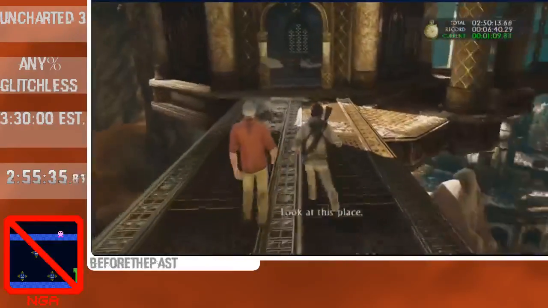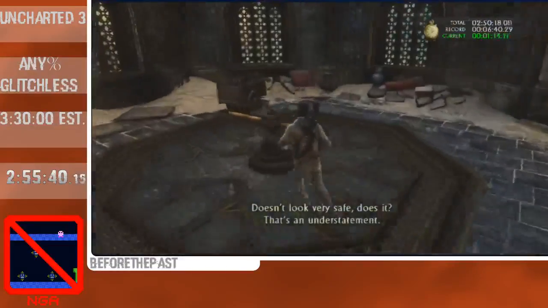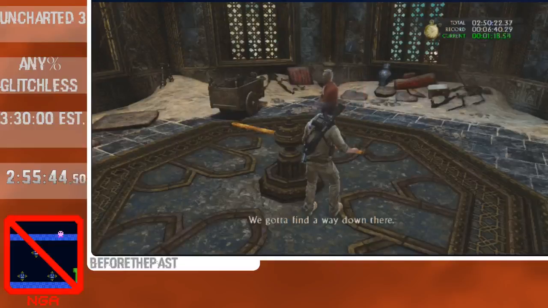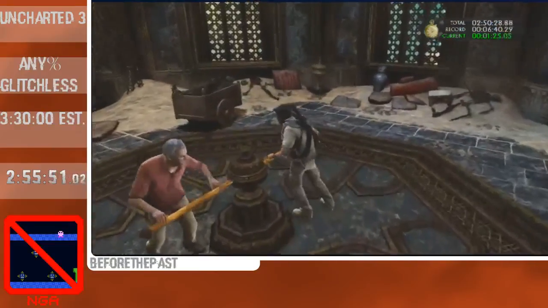Look at this place. Another one of those. The city's resting on this cavern. Doesn't look very safe, does it? That's an understatement. We gotta find a way down there. I don't know why they couldn't just have a door open or something. Because you just die out of nowhere. Pretty much.